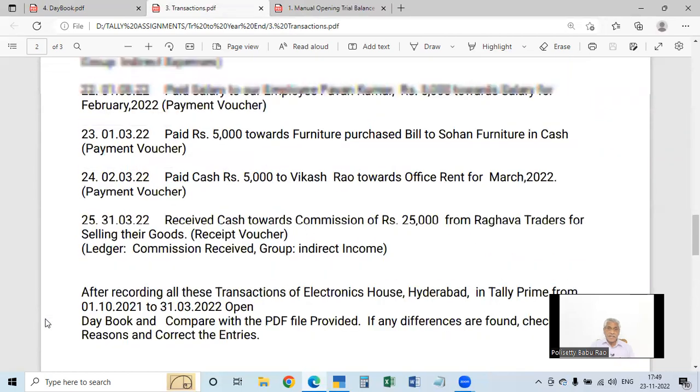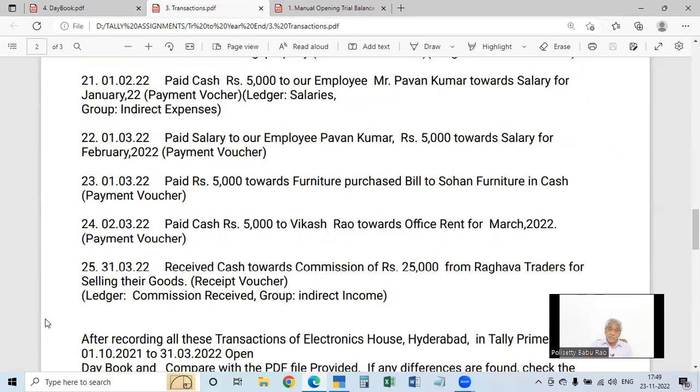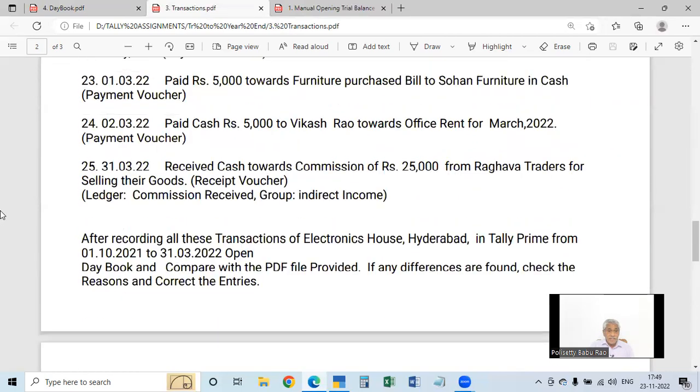If you press K, the day book will open, but it will open for the last day, that is 31st March only. That is the last entry day, it will show the report. But we have to take the full year, including the opening balances taken from April. We have to take the full year. That is for this cash book only. Cash book is only from 1st October to 31st March.